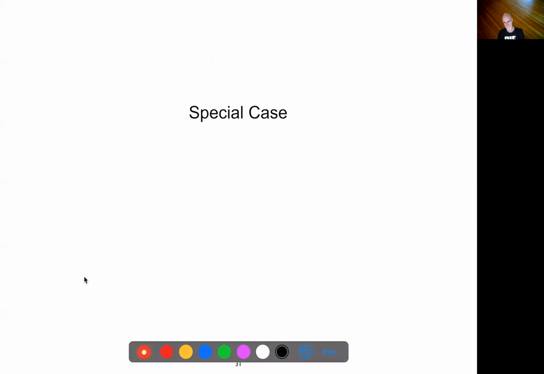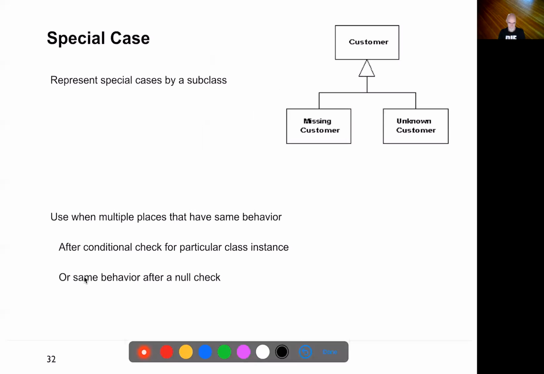Another, I don't know if you call it pattern, but it's related to the null object pattern. Instead of checking for null, there may be some special condition that you need to worry about, right? In this case, maybe a record is missing the customer name, or there's some unknown, right?